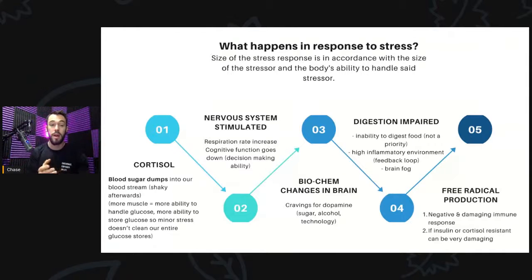If you ever hear people that do fasting every once in a while, they say, it's because I think so much better. I'm so clear in the morning. That's what it is. That inflammation, we don't put that junk in our body. You could just not put junk in your body, and we don't have issues there. And then also free radical production, which I'm not going to get into a lot, but basically you get a negative, damaging immune response.